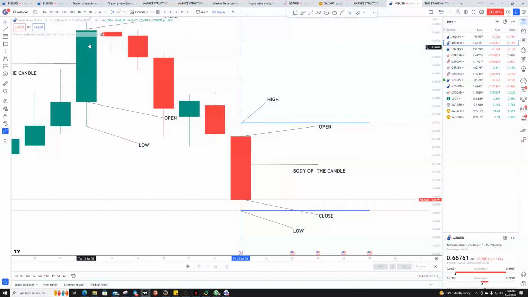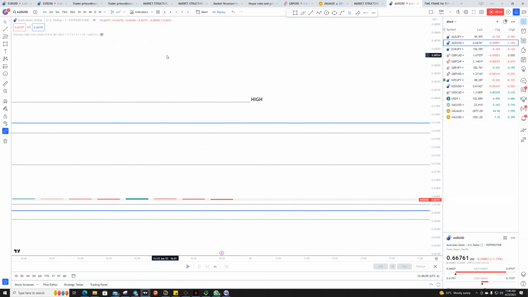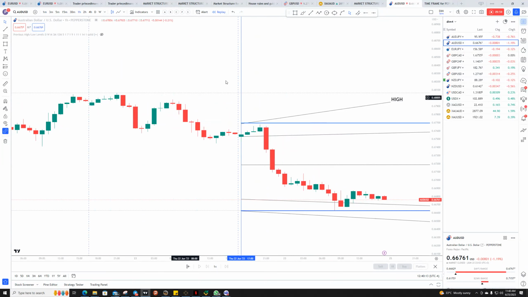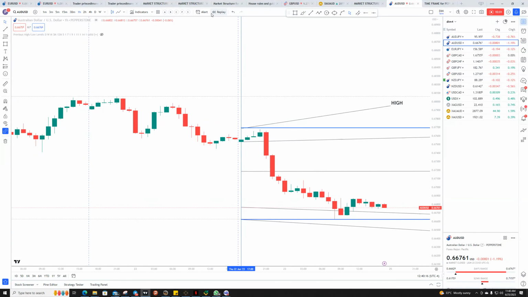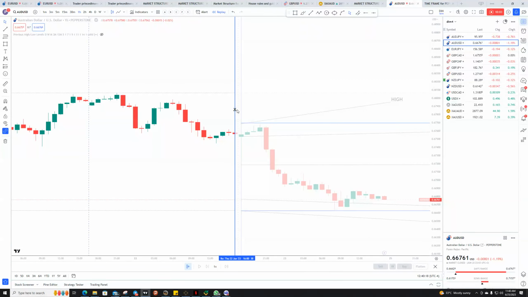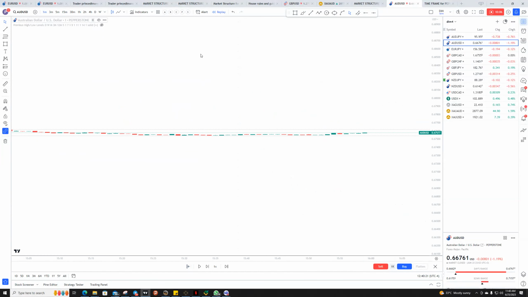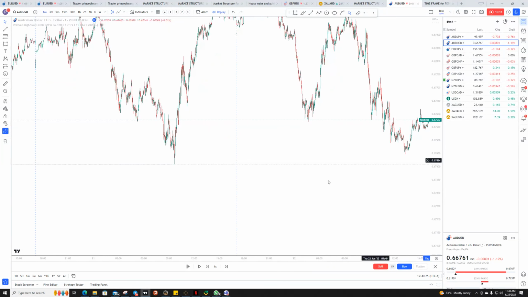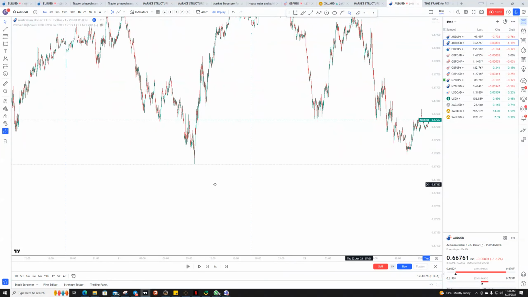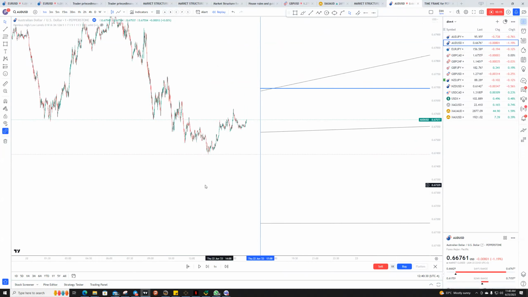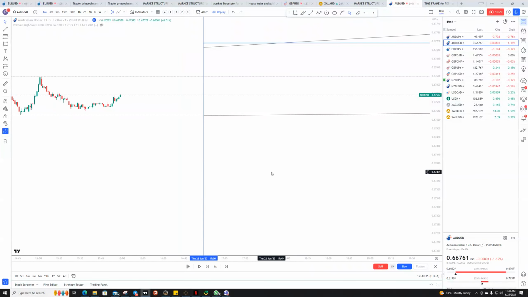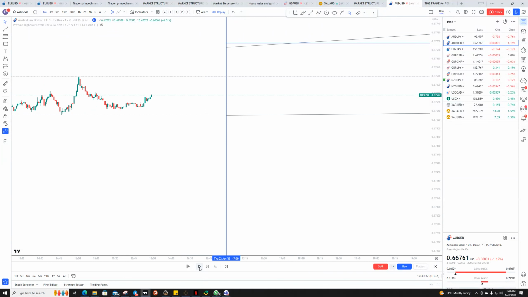When you look at the 1 minute, the 1 minute is very, very fast. Let's play back 1 minute and see. Let me go to 1 hour. Let me replay. Let's see how the 1 minute plays out. It's very fast. On 1 minute, let's see what happens. Now 1 minute, let's see how the bars will develop. Keep in mind the high and the low, the two blue lines. Let's play. You see how it moves so fast.